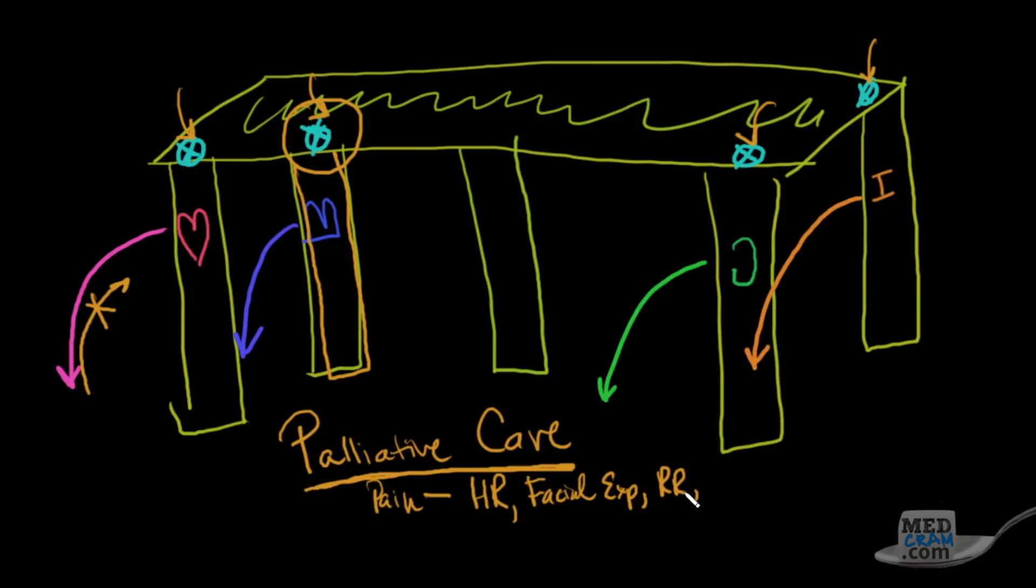So what we'll do is we'll treat the patient, we can take off things that are not comfortable but are not necessarily supportive, we can make sure that the patient is pain-free, so that would mean starting a morphine drip or a Versed drip, a fentanyl drip, and then we start to look at the ventilator and we start to pull back the support.